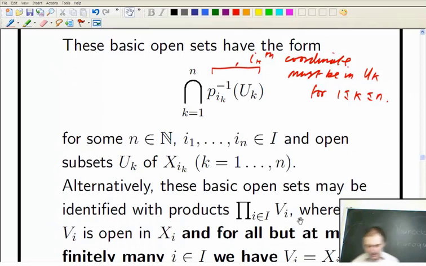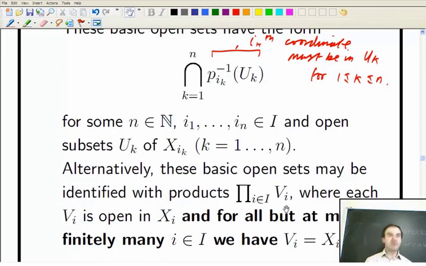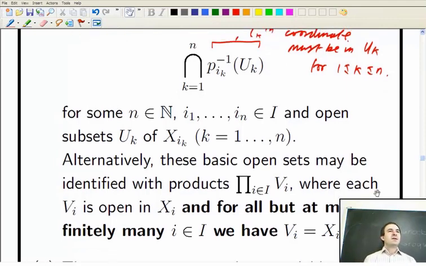So here's the alternative way of thinking about it. Yes, the basic open sets are done by taking products of open sets from the X_i's, but almost all of those U_i's have got to be the whole space. You're only allowed to put restrictions on finitely many coordinates for your basic open sets. So for all but finitely many i's, you have to allow U_i to be X_i, and then you put restrictions on some of the others. This is rather different, except, of course, in the special case of the finite product, where they're the same, because all but finitely many means as many as you like if you're working in a finite product. It gets a bit hard to visualize once you're into infinite products.